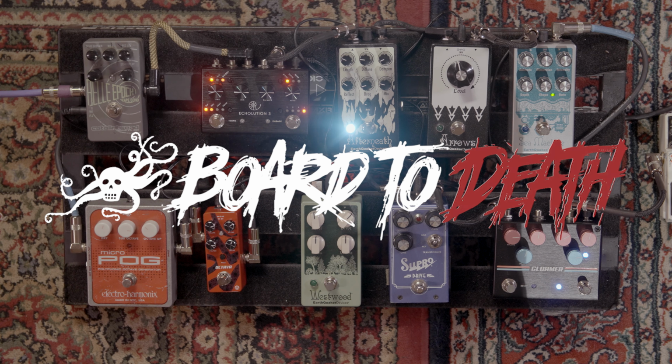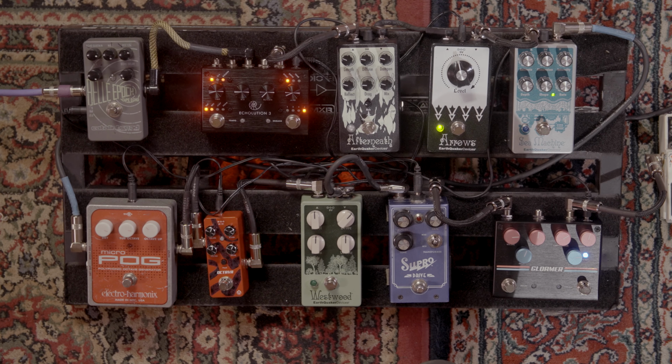So this is my board for today, because I tour a lot. One of my boards is already on the road, another is set for my band, which is somewhere else, and I do a lot of studio work. Depending on the gig, the artist, or whether it's my own stuff, things change all the time. So this is what I put together for today.